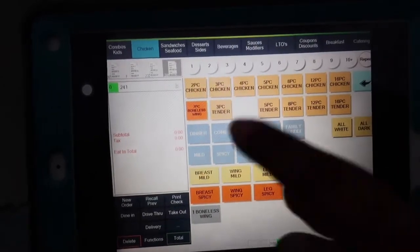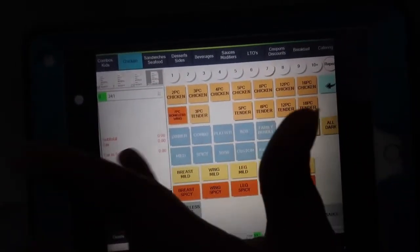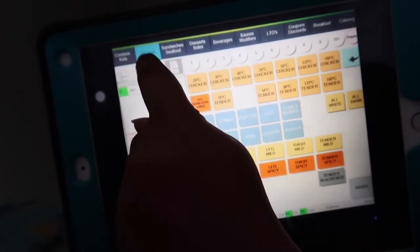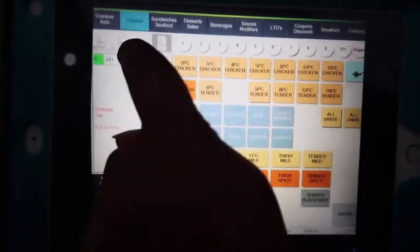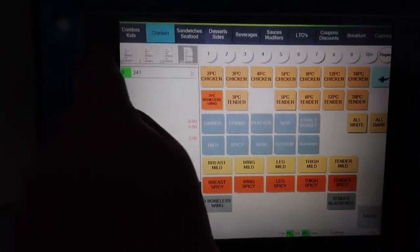The register, as soon as you open, you put your number, whatever number they give you, and it's going to open to this automatically. This is the most important part, everything up here. So let's say that they say they want 2-piece chicken. Obviously it's already on chicken. If it's not already on chicken, make sure you press chicken up there. The main thing you have to know is this up there.